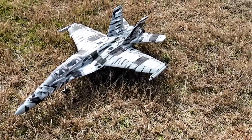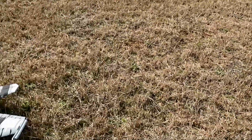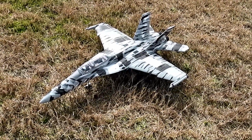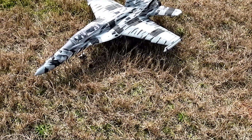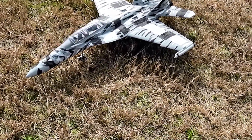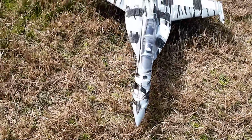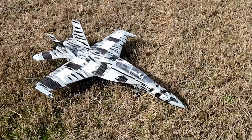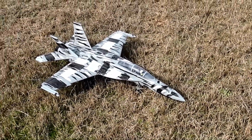Thank God it's got great landing gear. And I had a nice soft touchdown. If that would have been a hard hit, I'd be refixing gear. But as it was, it wasn't bad. For being a miss, we'll take it. There's your FMS F-18 Super Hornet in the sun, in the rough, LA.